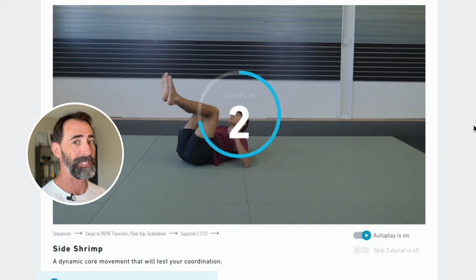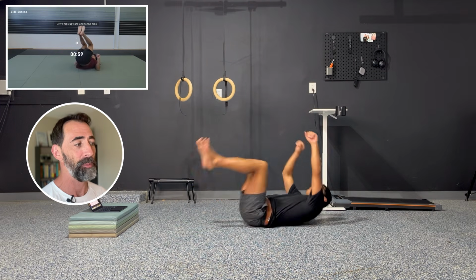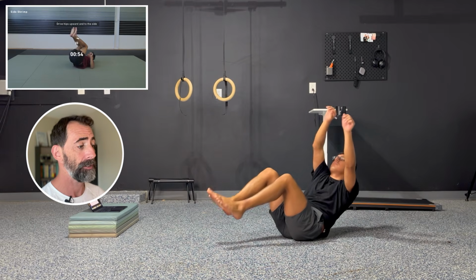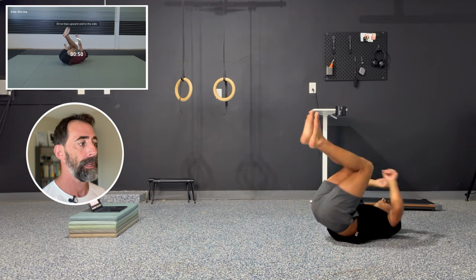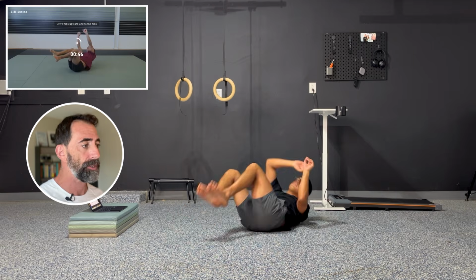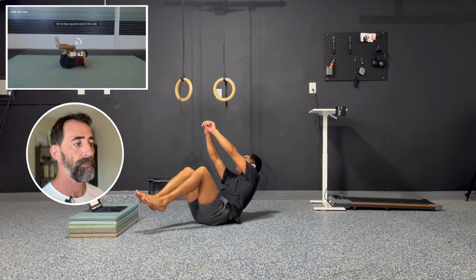All right, I mentioned this in the tutorial, but this is a movement that I used to do so much in judo, and also in other grappling arts that I did. Now, this is one of those movements where, like anything, it just takes practice. So make sure that you're breaking things down, focusing on the basic version of it first before you're putting it into action.